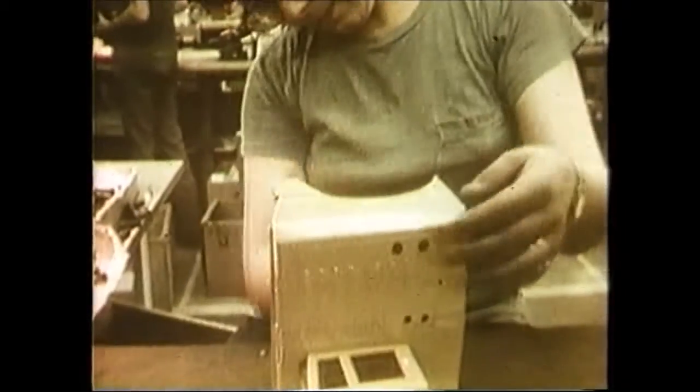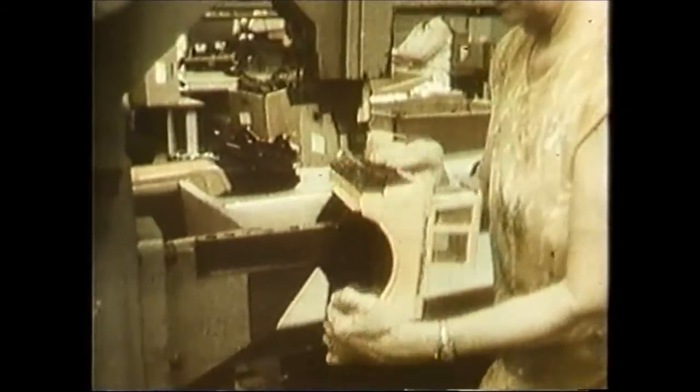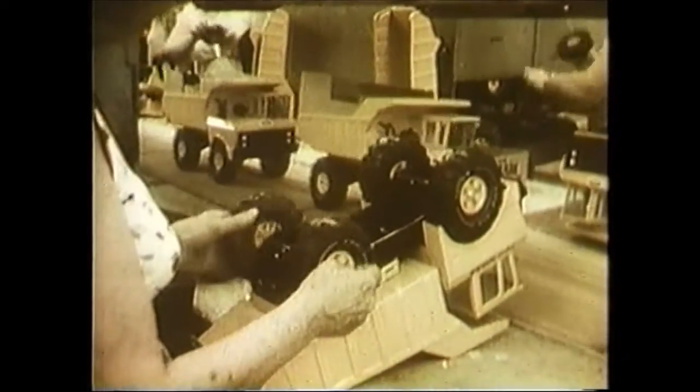Now, when all of the parts for the Mighty Dump truck get together, again, it's people who really get it all together. Many of the details must be applied by hand. At peak production, over 1,500 people turn out nearly 400,000 toys in over 100 designs each week. Wow. And these trucks roll on. Really, they roll on very much like the big real trucks on a real assembly line.